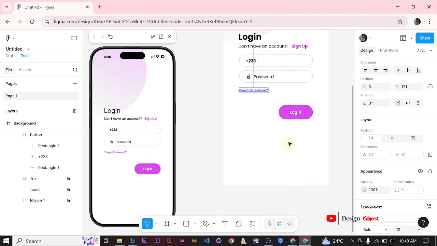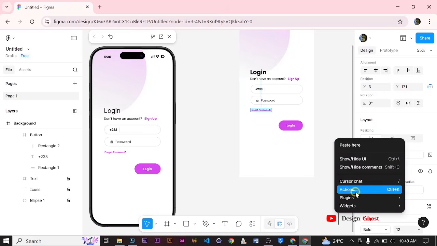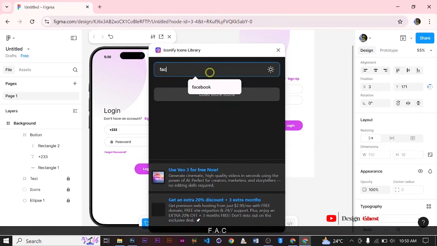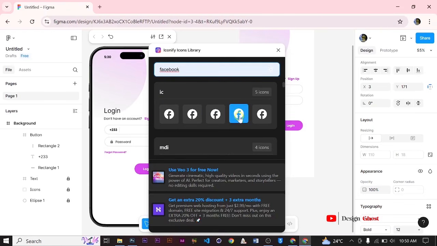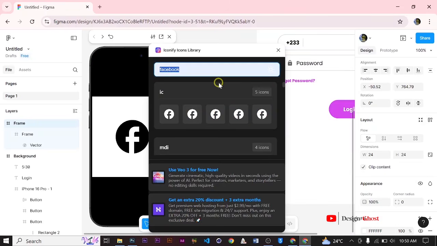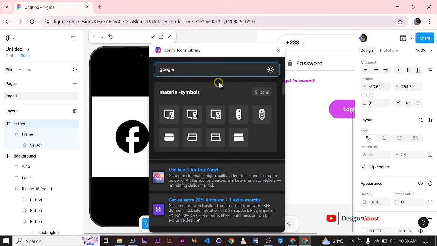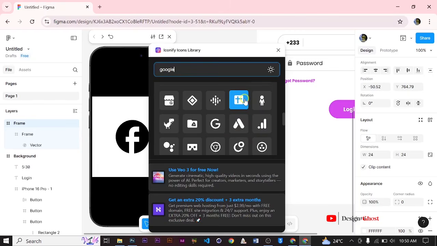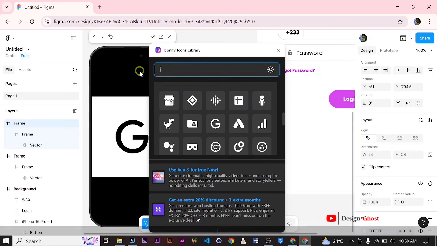So let's bring our social media iconify again, plugins, so you can have like Facebook, can have like Google, can have like Instagram.